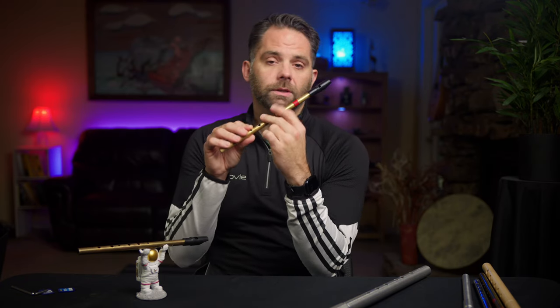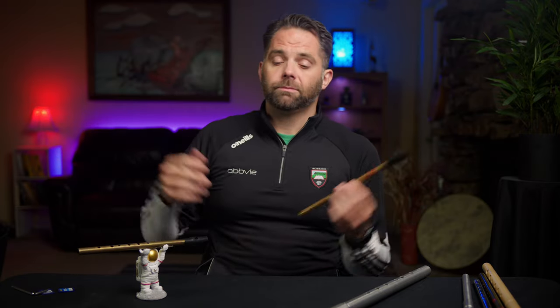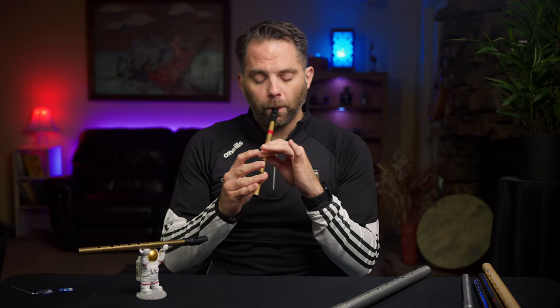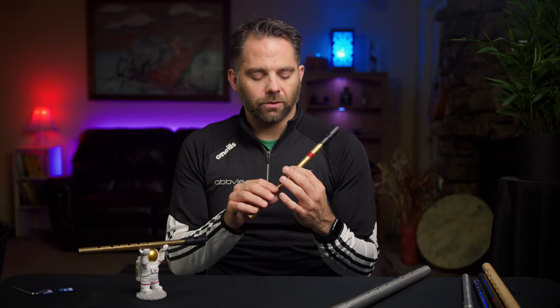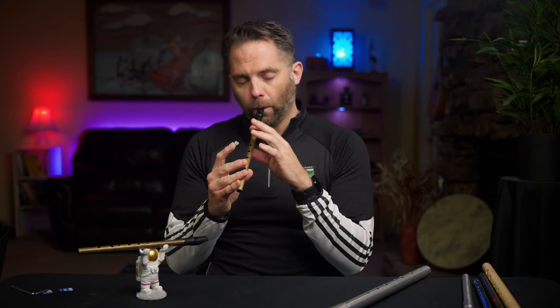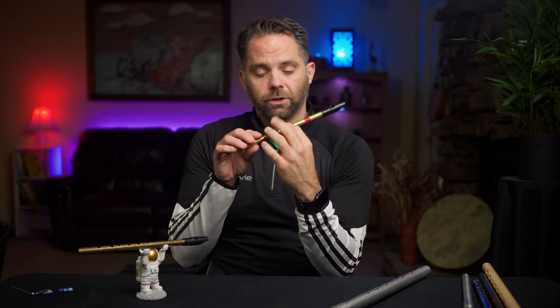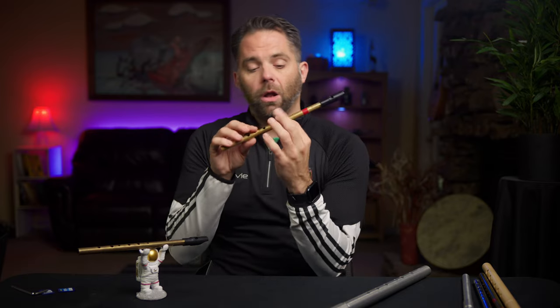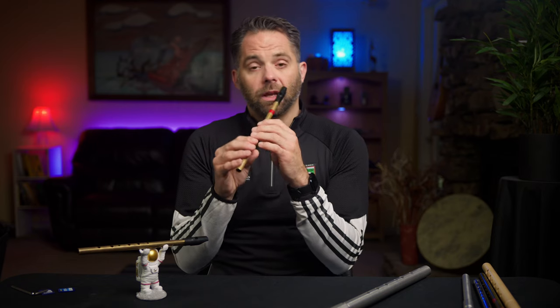Alternately, I would usually end up doing a short roll on that one, just to give it something different so it's not just constantly slide, slide, slide. That's, to me, the hook of this tune — that's sort of the bit that makes it what it is. I'll almost always slide those, but I'll also alternate with a couple of taps there. Simple short rolls, like I mentioned, and then sliding around there — alternating slides and short rolls just to mix it up a little bit, giving it that slidey groove.